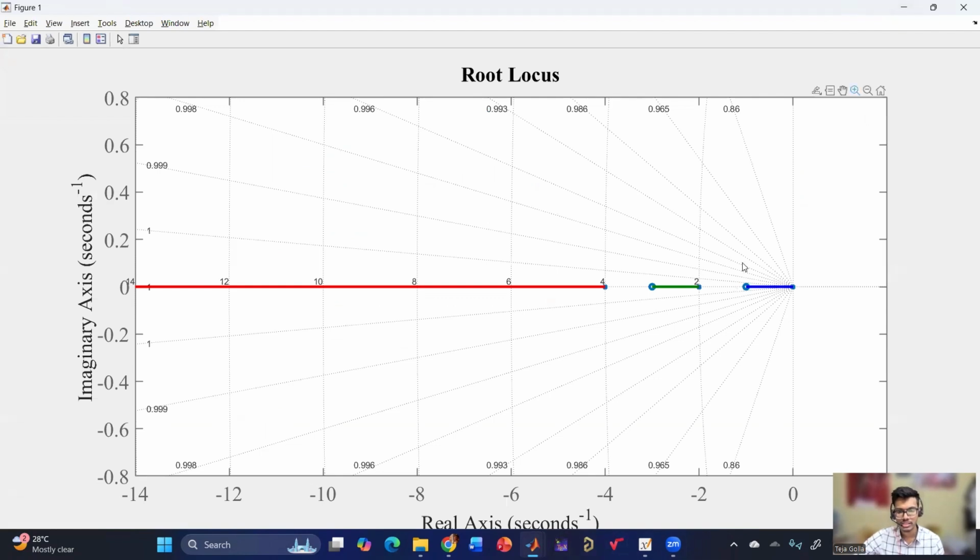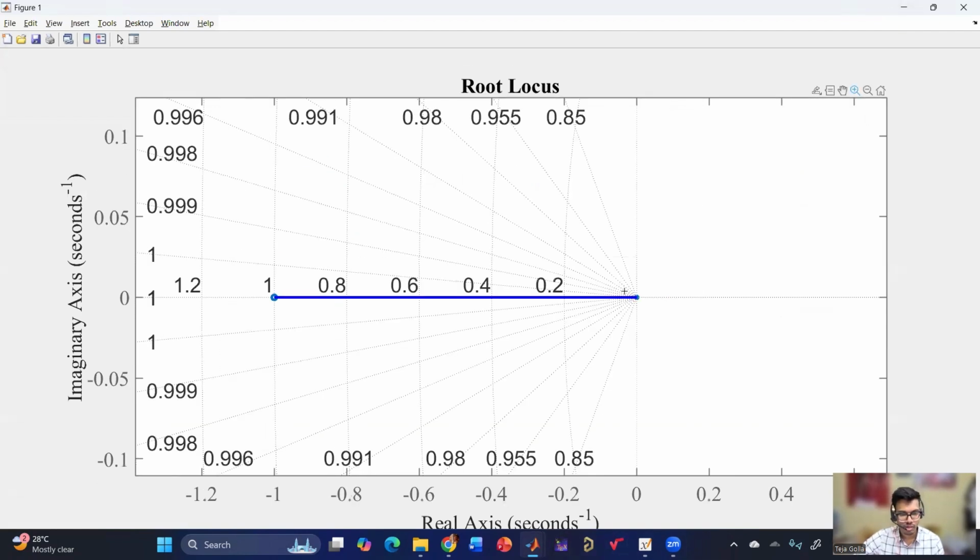And we can zoom in here and see how the poles are moving. If you click at any point, then it will give the details of that point. So here the gain is 0.609. If I want to delete it, I'll delete. If I start from here, the gain is basically close to zero. And if I click here, the gain is going towards infinity. So the gain is 52.2.